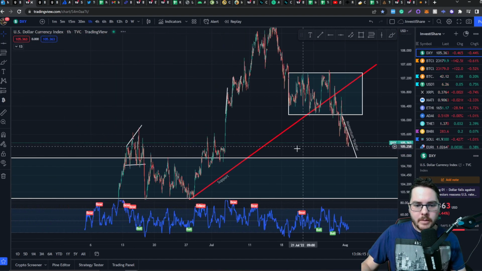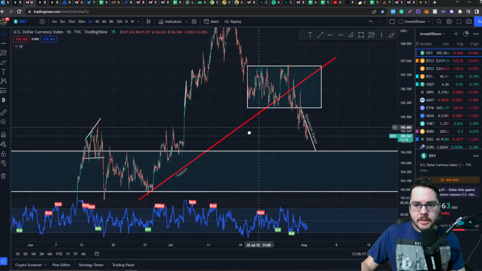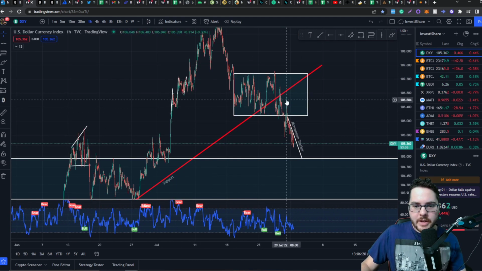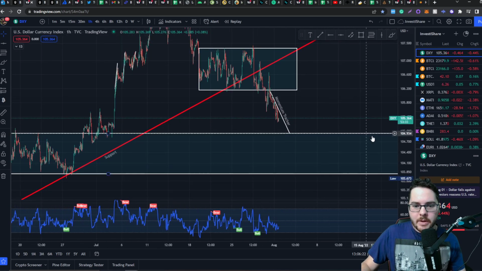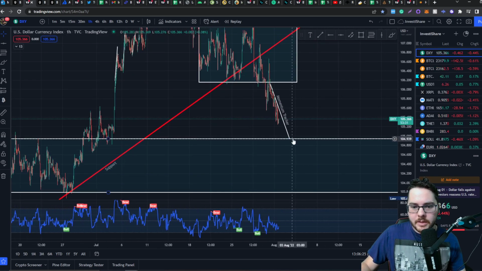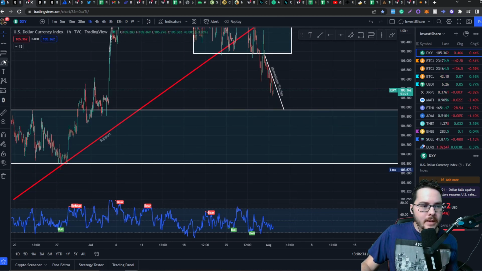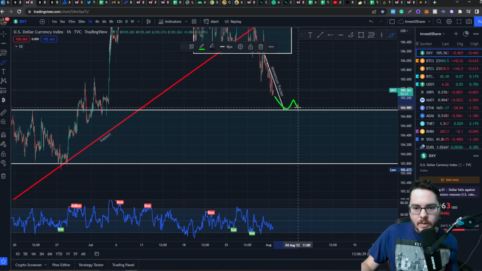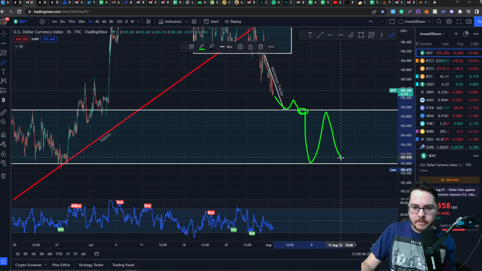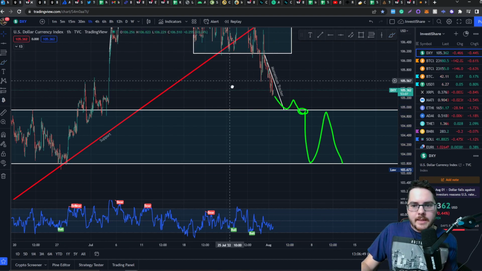So yeah, we were talking about before how we got this uptrend level of support and we broke it. It got the rejection and now we're coming down. And I was talking about how this is most likely the next area where we'll start seeing a bounce around 104.9 or 105 area. And this is a support box, so we'll probably likely get a bounce here. However, if we break below this line here, we'll most likely see some price action to consolidate between 103.8 and 104.9. But yeah, guys, that's everything I got for you.